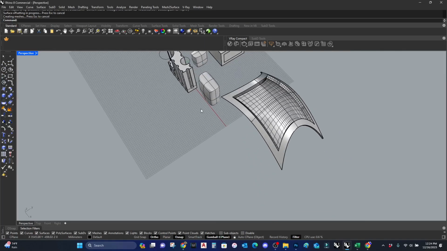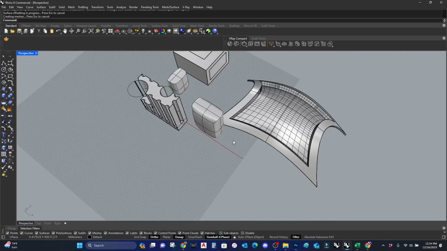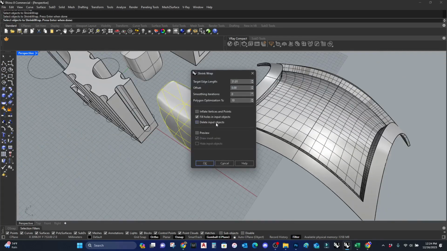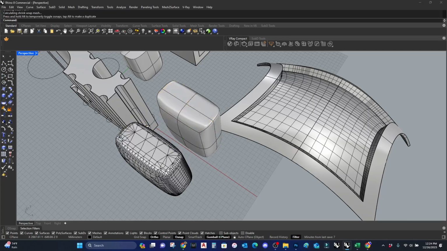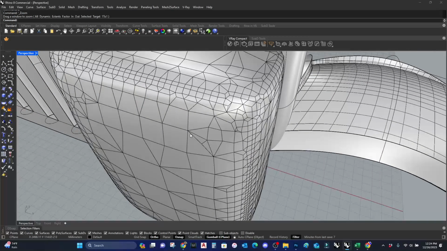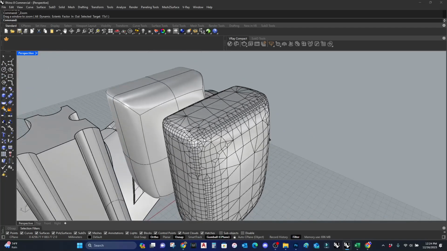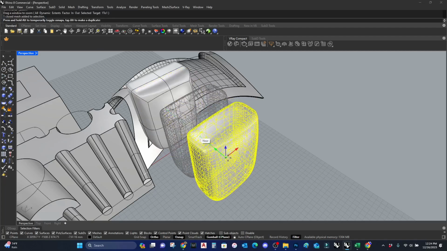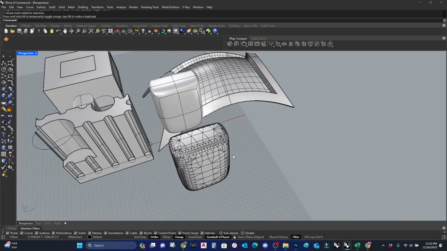Now, another good trick about Rhino 8 is that it integrates better with a 3D printer. And the command to get that would be the shrink wrap command. So if I select this command and then I hit OK, let me see what happens. Preview. Basically, this new mesh that's created from the shrink wrap gives a more accurate description of how your object is going to get 3D printed. So this is another helpful tool.